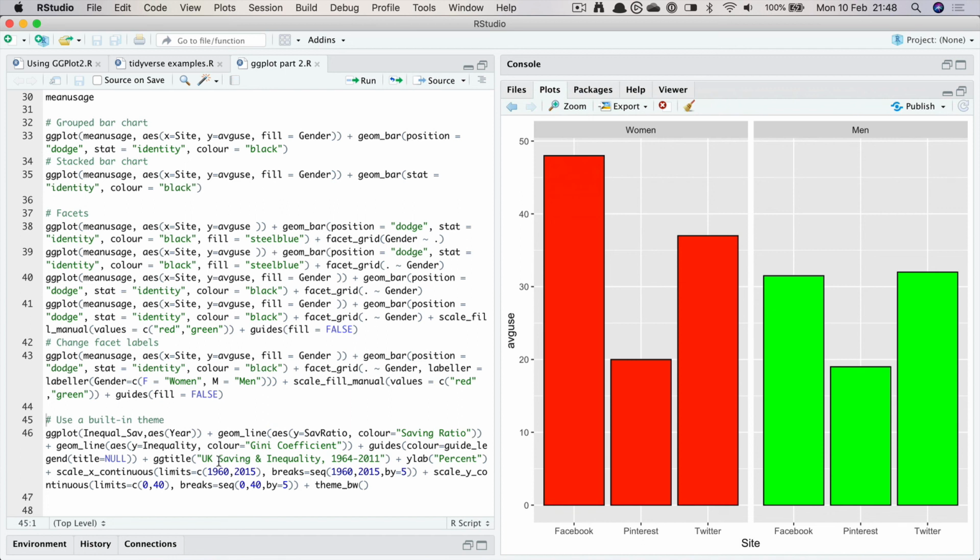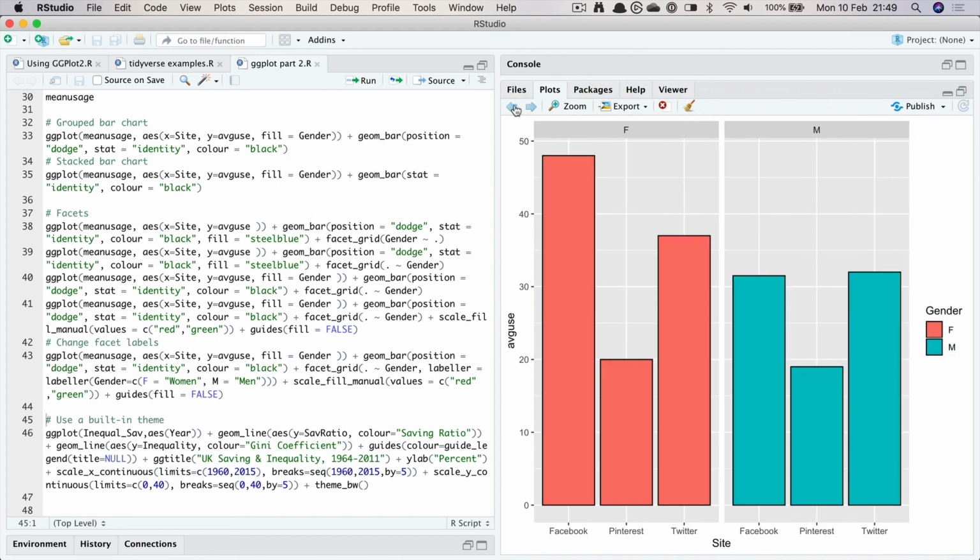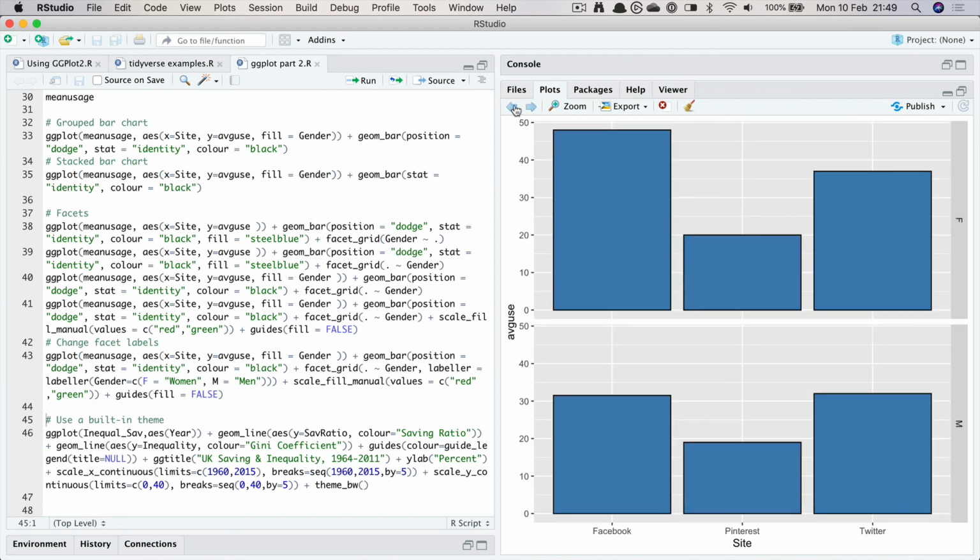So what I've got here is I'm going back to this line graph here, this multiple line graph where I plotted the savings ratio and the Gini coefficient on the same graph.